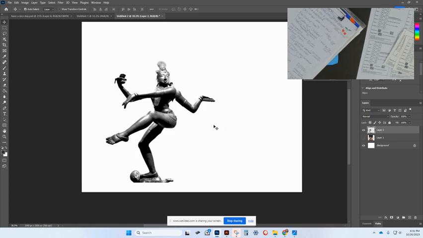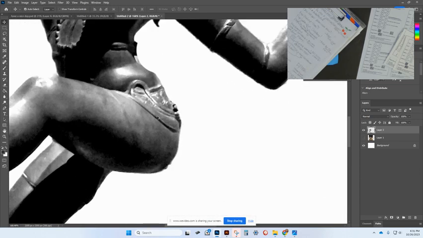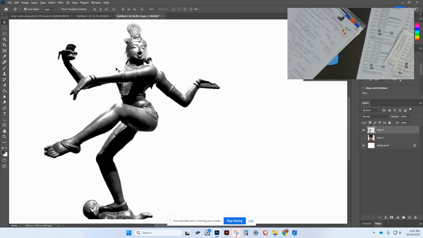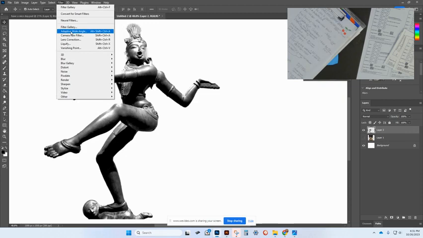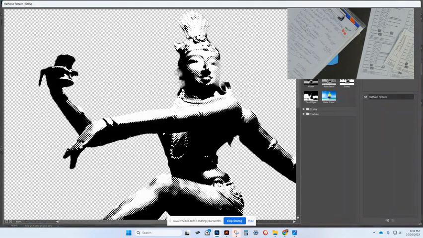And now it's time to put the halftone. There's two filters that work. So screen printing cannot handle medium values. You have to put a filter on. So it's either tiny dots, tiny lines, or a black and white cutout. So I'm going to show you halftone. It's my favorite. Before you go there, make sure that your fill is on black and your foreground color is black and your background color is white. And so if it's not that way, the filter won't work right. So I'm going to go over here to Filter Gallery, and then Halftone, you'll find it in the Sketch folder.